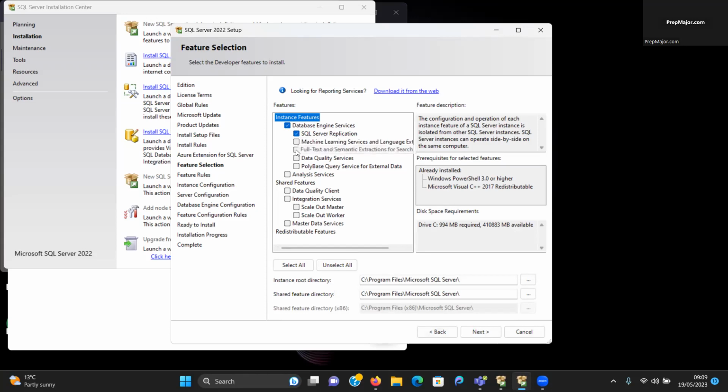Yes, and the next ones, analysis services. Check Polybase. I think we may have a problem with Polybase, but let's see. Data, yeah, check that one. Integration services, yes, and everything under it. Master data services as well. I hope we don't have a problem with Polybase. Okay, next.